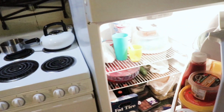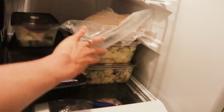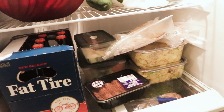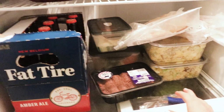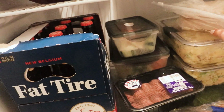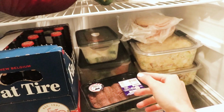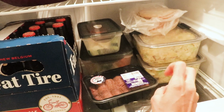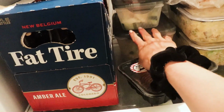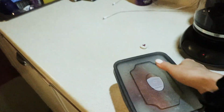So, okay, you're probably gonna laugh at me. So first of all, let's just address the elephant in the fridge, if you will. The amount of freaking potato salad that I made is insane. I think I went a little bit overboard, but made some potato salad here. And this is just regular potato salad with mayo and onions and potatoes and eggs and all that stuff, nothing quote unquote healthified. We have meat here that we're gonna make burgers with. We have our cut up veggies. I'll show you what we have in here.